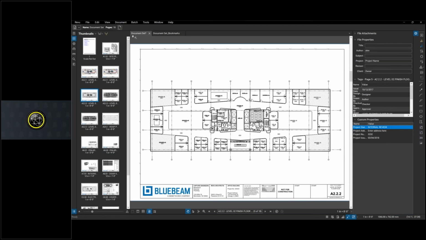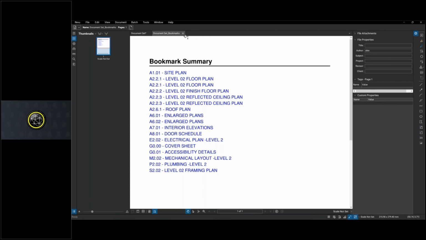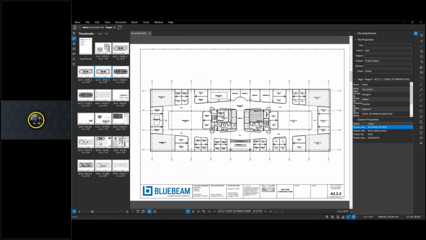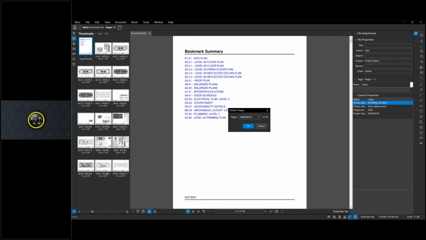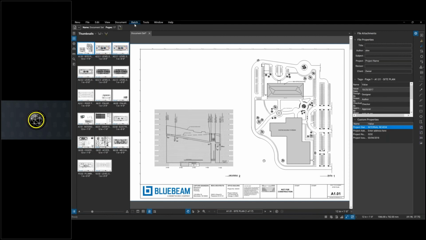So yeah, that's creating page labels, really useful. The last thing I want to show you guys before we jump into questions is creating hyperlinks. The feature I'm going to show you now is something that is only in the extreme version. You can create links manually in standard or CAD versions, but if you want to do them automatically, which is what we're going to do now, you need to have the extreme version.